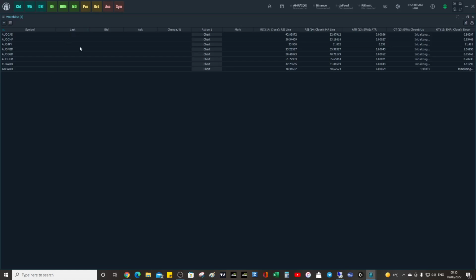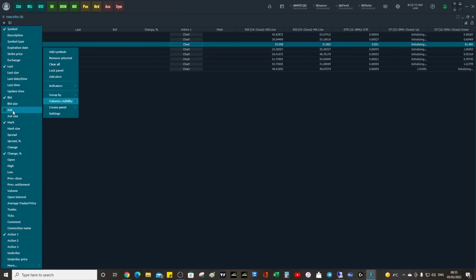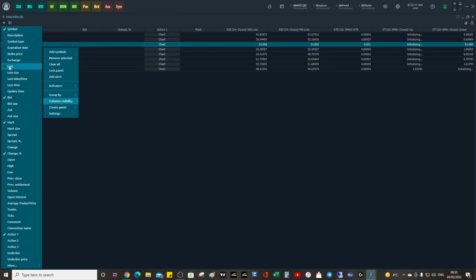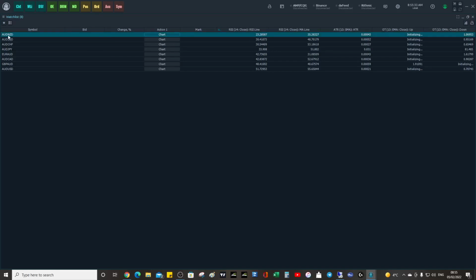You can also alter the columns for visibility. Maybe you want to take ask off. We can just look at the bid price. Maybe you're not interested in the last price. That in itself is really amazing. So there's the filter. So Aussie Kiwi, we have actually oversold a lot. So that could be right for reversal. All right, so you see how you can use it.